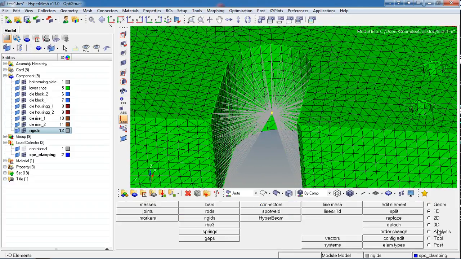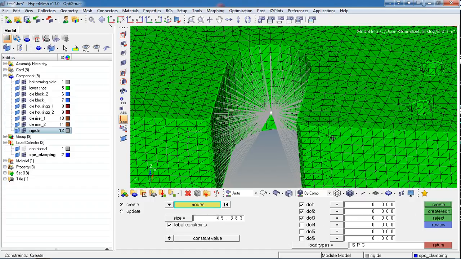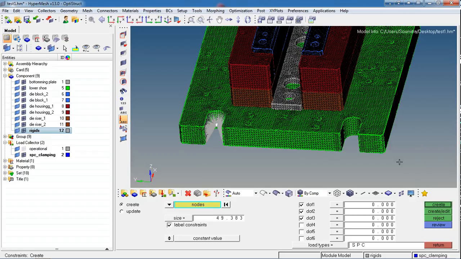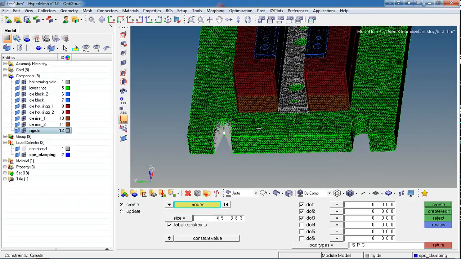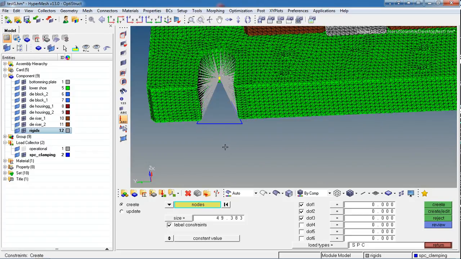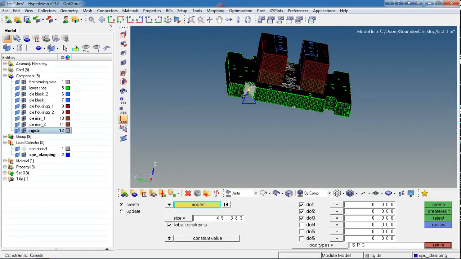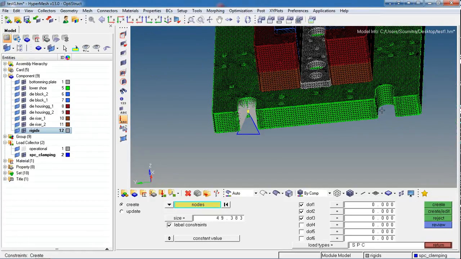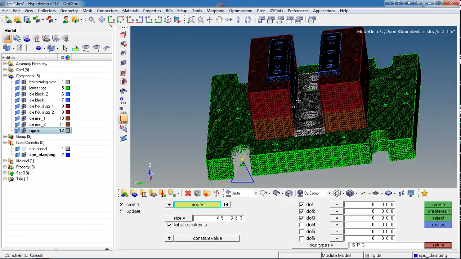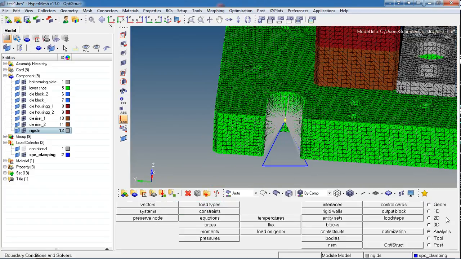Now we can constrain this point using analysis and then constraint, and select this node and uncheck the rotational degrees of freedom, but all linear degrees of freedom. After that say create. So it has created this constraint SPC clamping. Likewise you prepare constraints for all these 4 clamping locations. For demonstration I'm just showing you for the one clamping slot.